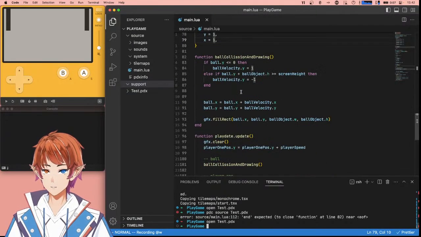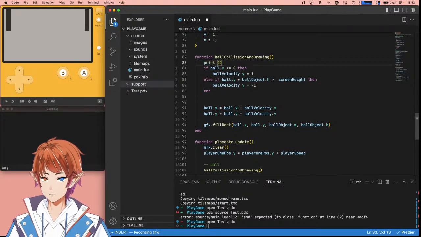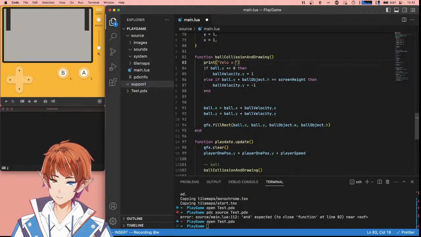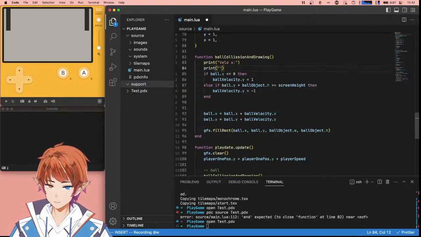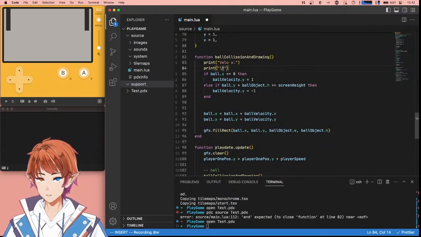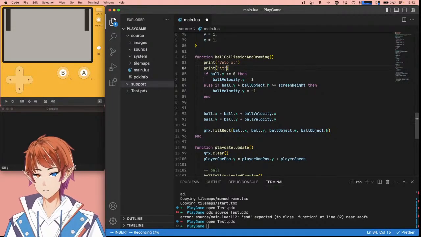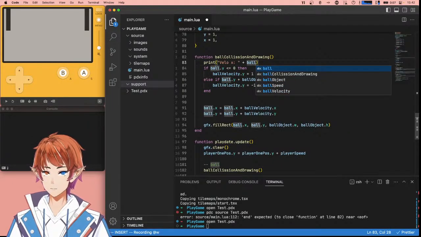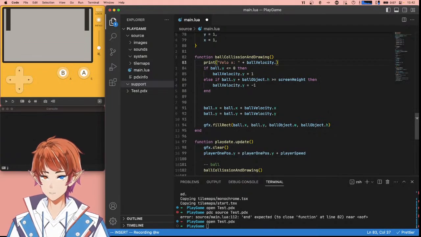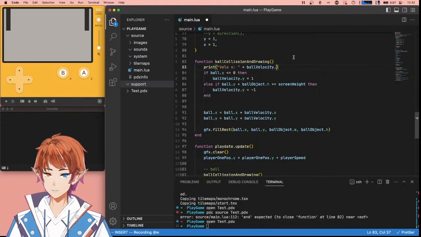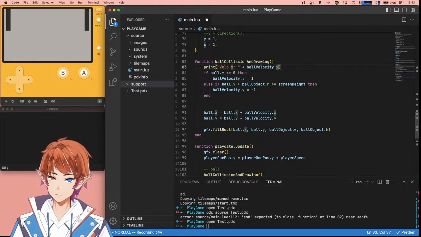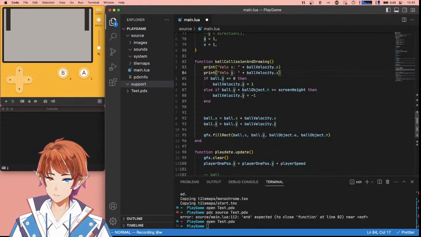So if I just constantly print below x, t is... okay.